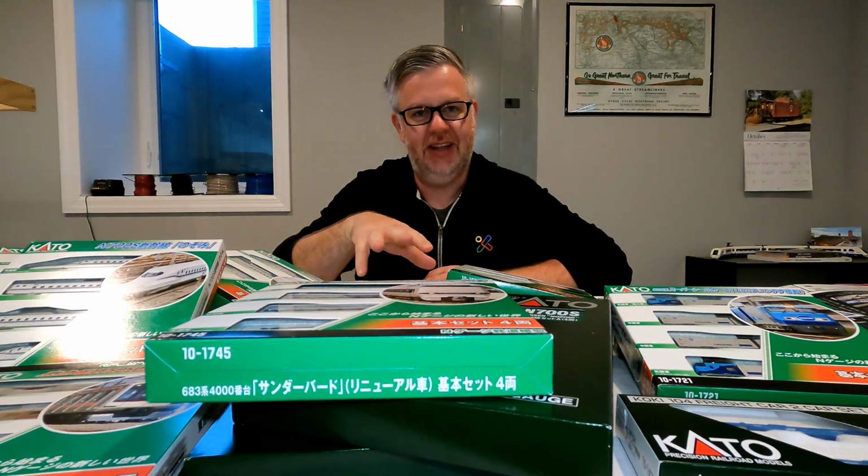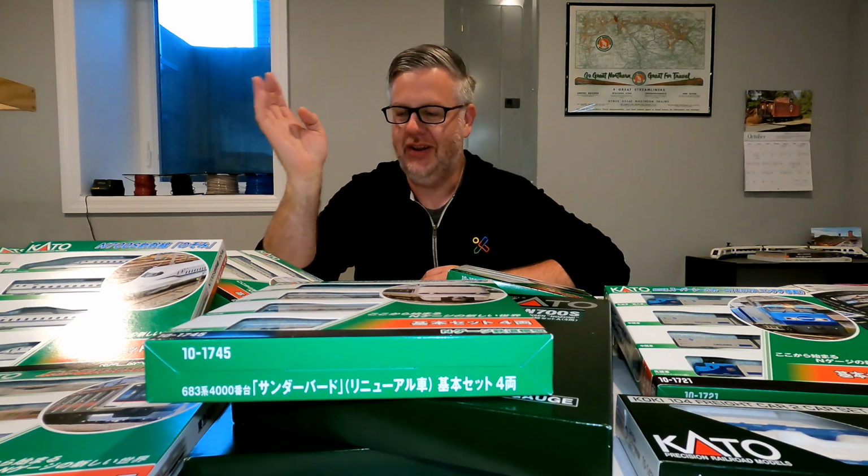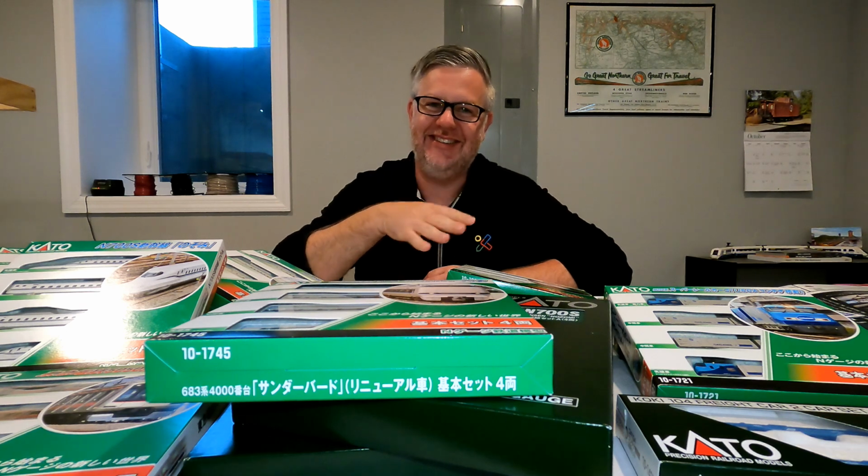And then when I was down in Kyoto, went to the Kyoto Railway Museum. So the museum itself was bananas. It was way more than I was expecting, really. I thought, okay, we'll go there for a couple of hours and then we'll get lunch and then we'll head out and look at some other stuff. I was there for 4 hours and still kind of felt that was a little bit rushed.